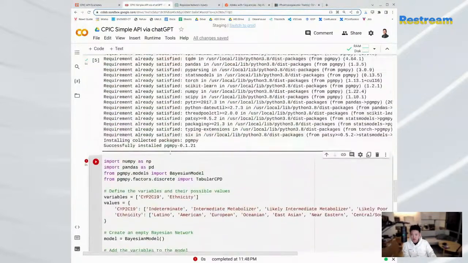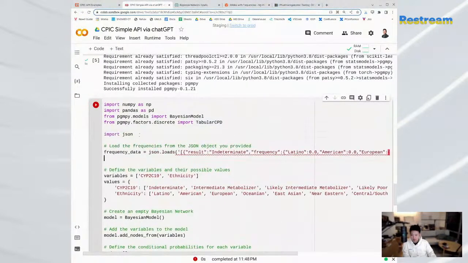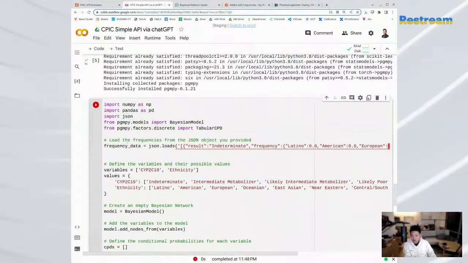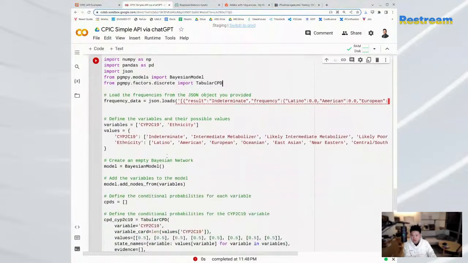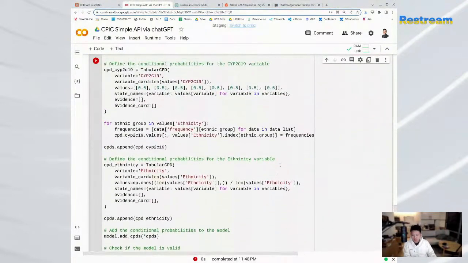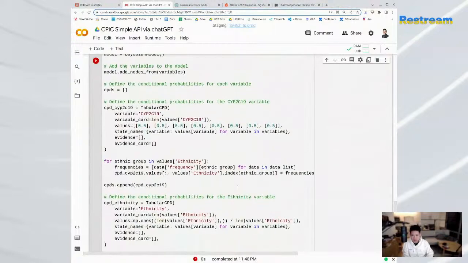So if I go back up, let's just move this up here. Frequency data and frequencies equals data frequency and data lists. Data lists. Is that how you had it? Data lists? Yeah.